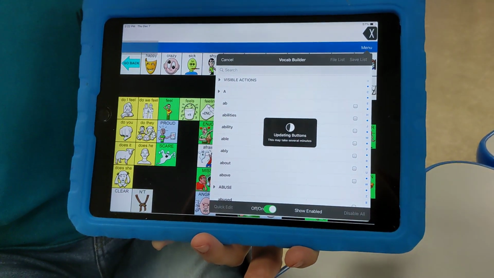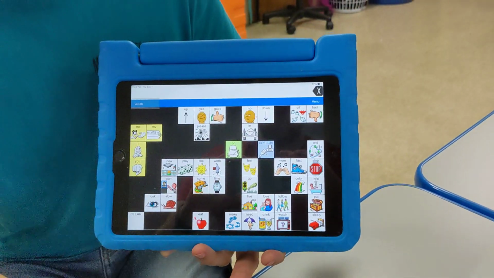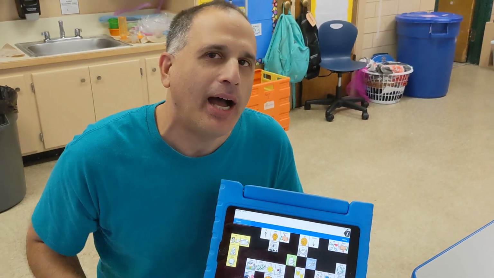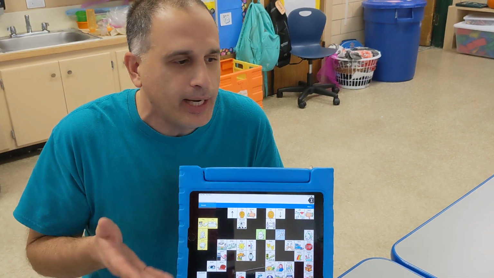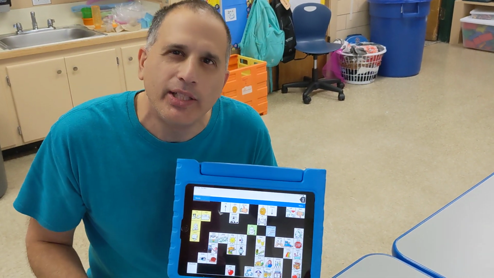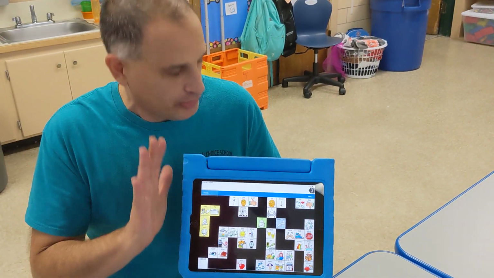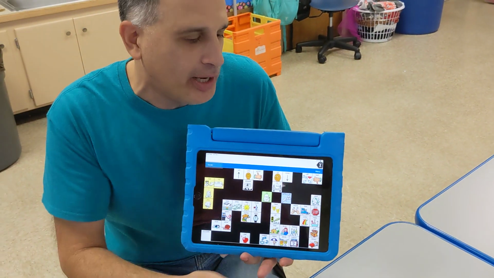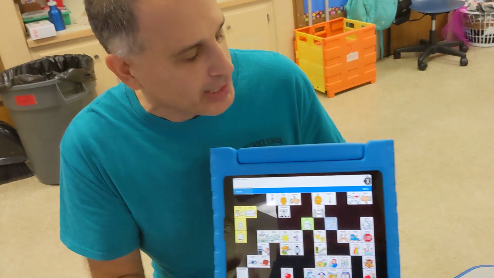So now we're back to the typical setup at school. A lot of words are open, and a lot of words are also covered up. Now, I understand that sometimes in some situations, like with an outside therapist, or maybe at certain times in school, you don't want to have all these words. It's distracting or overwhelming, so we can make less words. So for this child, I've made a set of words that are even less based on what the child is doing outside school. So I'm going to change what's covered up. I'm going to make a lot more covered up.